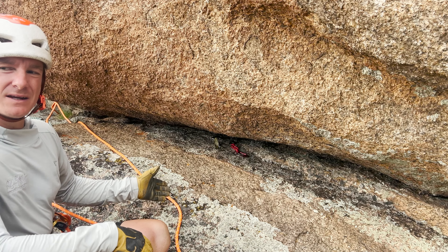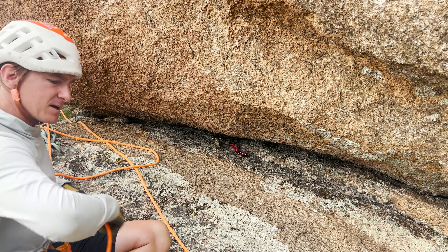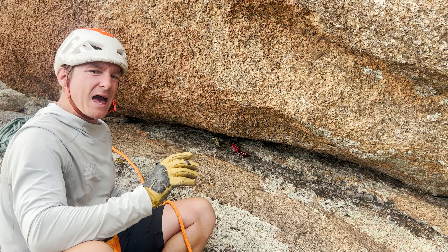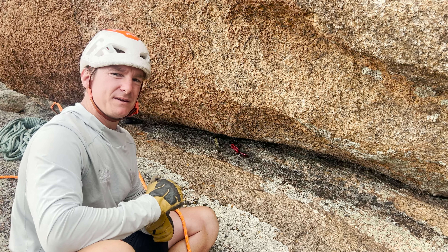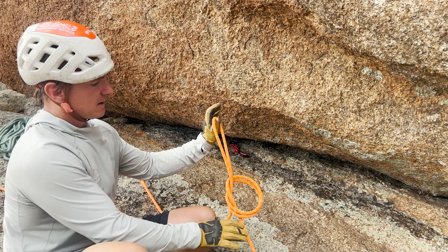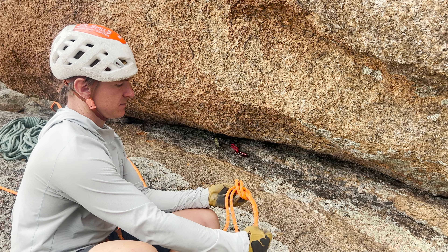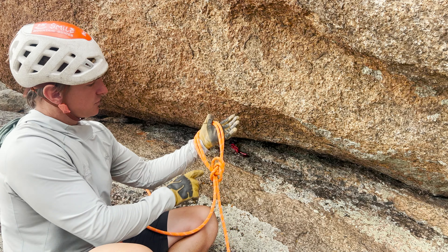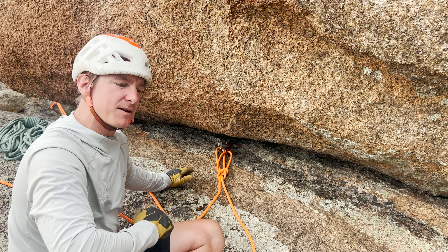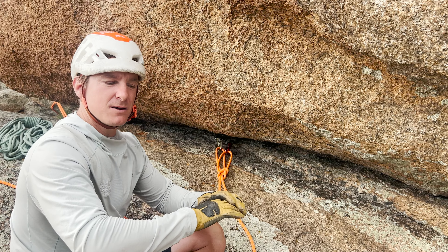With the additional line, I'm going to drop the bight of rope past my anchor enough to create my central point. If connecting two cams, my preferred method is to use the rope and create a bowline with two bights. I'll tie an overhand past the bight around itself to create a two-lip. Once this knot is dressed and set, the next thing to do for a professional standard is to clean up the rest of your static line.